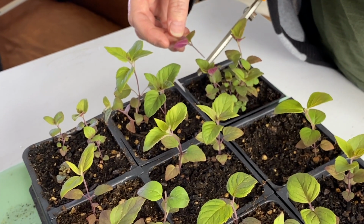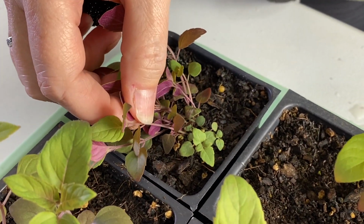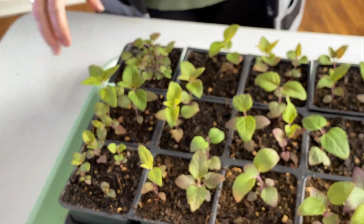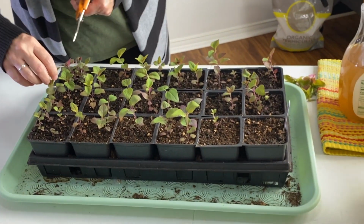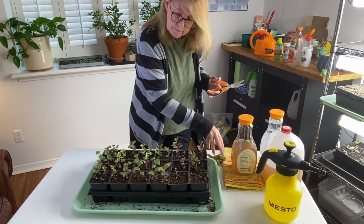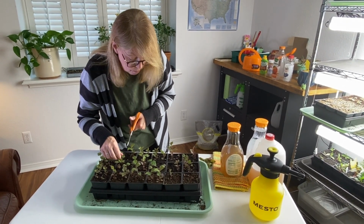Ooh, this one has a bunch down at the bottom. This cell, I must have just gone pew with the seeds, because look at it. It's just got tons of stuff going on down in there. So I'm going to go ahead and do this guy down here. And that'll have to be spread out for sure. We're gonna take that apart once it's a little bigger, and we'll spread that out and make sure those plants get plenty of room and a new home. So yeah, that's kind of all we're doing right there. Just gonna do that now, and then I'm gonna give them a feed.